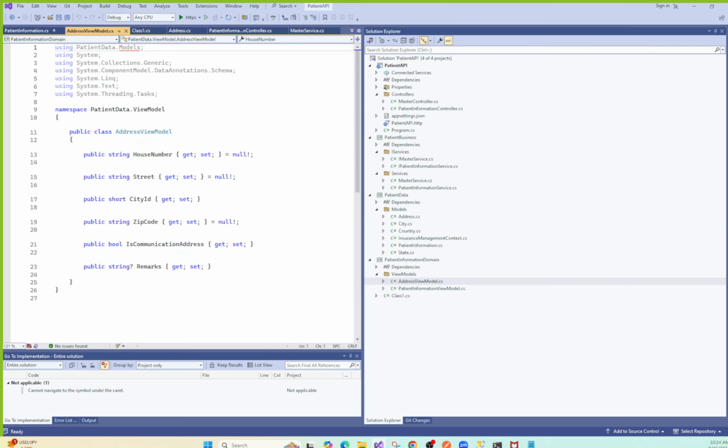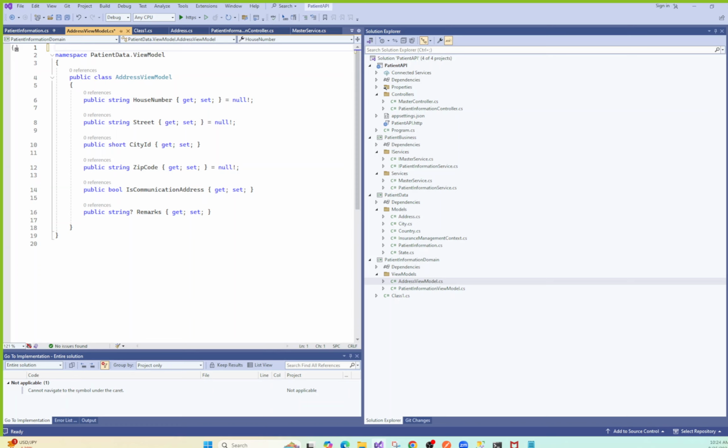Okay, so change this. Parent patient models not required. So this is patient information domain.